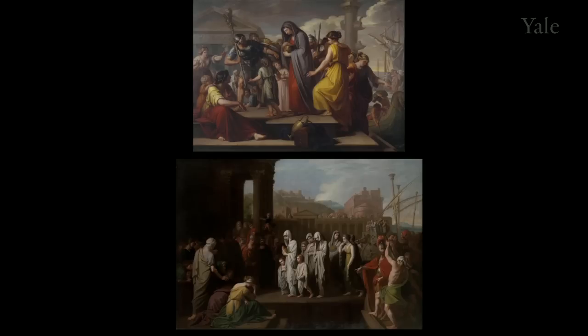The overall composition with ships at the right, temple at the left, the veiled figure of Agrippina with the urn, the seated female spectator here at the left. All these are similar. But West made big changes. West's colors are much more sparing and sober. In Hamilton's picture, the figures climbed the steps rather meaninglessly. In West, they move together in a procession. The proportions are different. And there's more space in the West surrounding the figures.